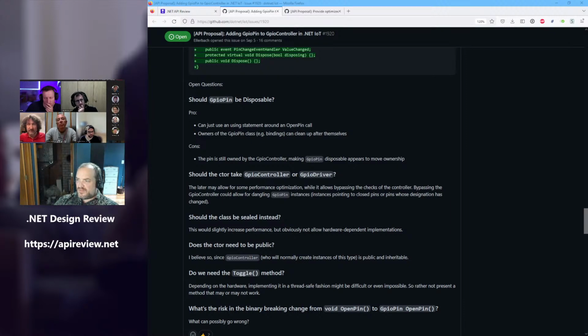So the native resources, or the system resources, will be cleaned when you exit the application. And by the way, in rare cases, and it's very rare, you may want to use the pin as input at a certain point and after a while as an output, but it's extremely rare.